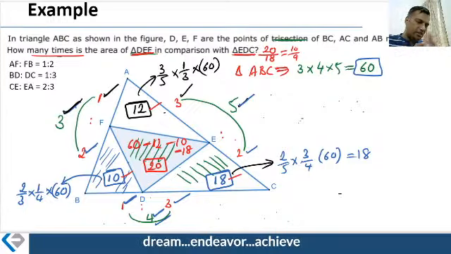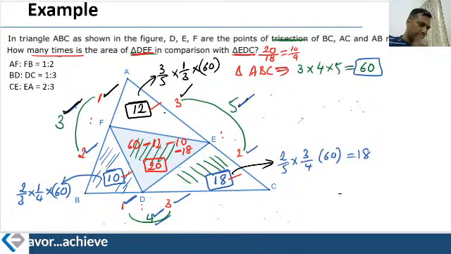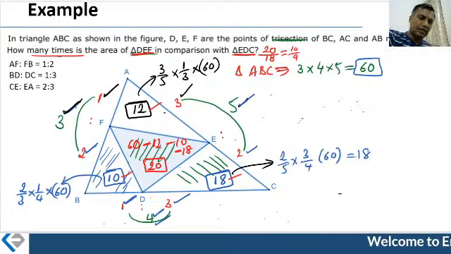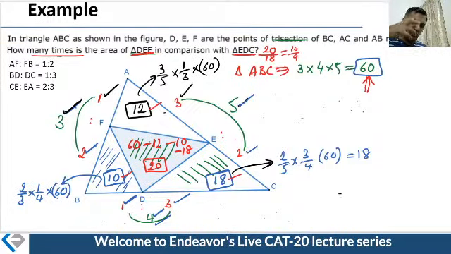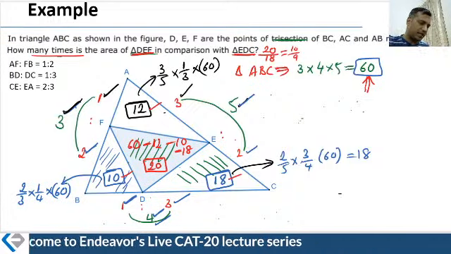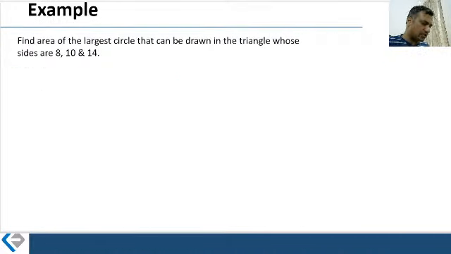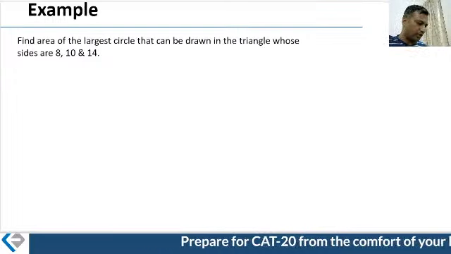Simple. I hope with this example everybody's clear with what I'm talking about. Very good. What is this method? This is the method of assuming the areas, one of the important concepts in CAT. How do you assume the area, and from there, how do you approach the area of each piece that has been created inside that particular triangle? That's the point I was trying to make.